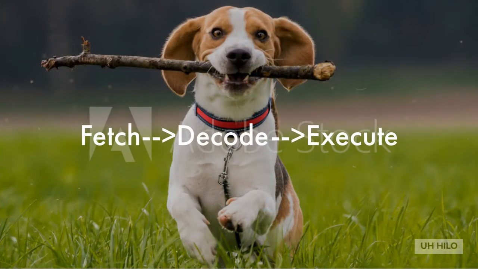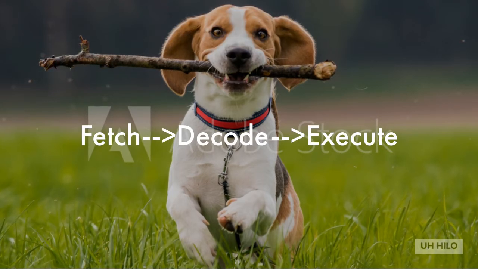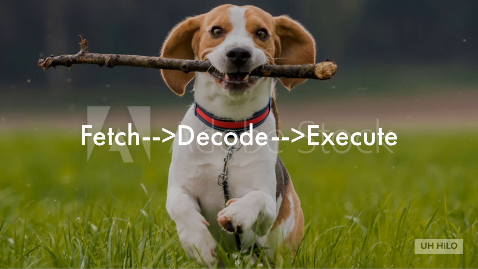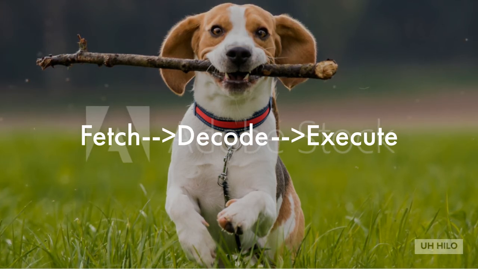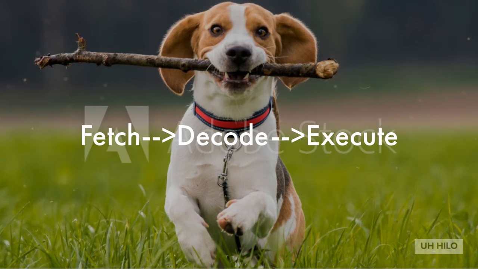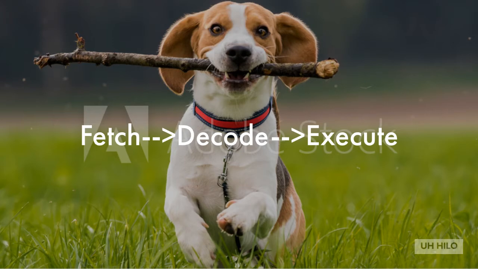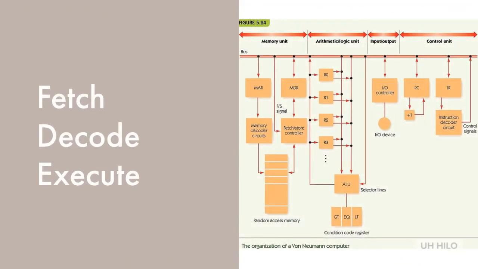So far, we have all the working components of an idealized machine, but how does the control unit actually run a program? It does this through a cycle known as fetch, decode, and execute. In the fetch phase, we get the next instruction into memory. The decode phase is where the instruction decoder gets the opcode, and the execute phase is different for each instruction, but executes the instruction.